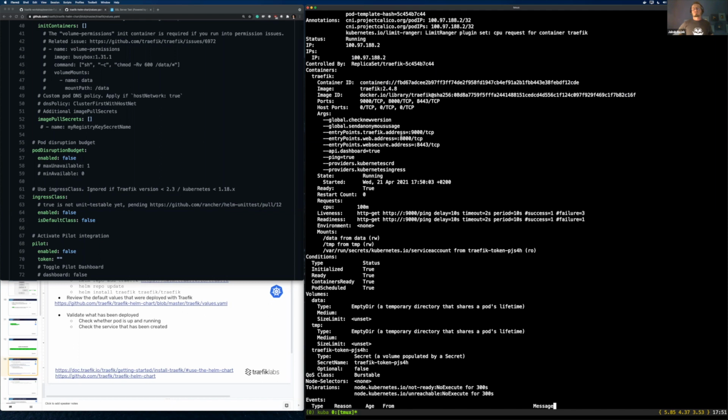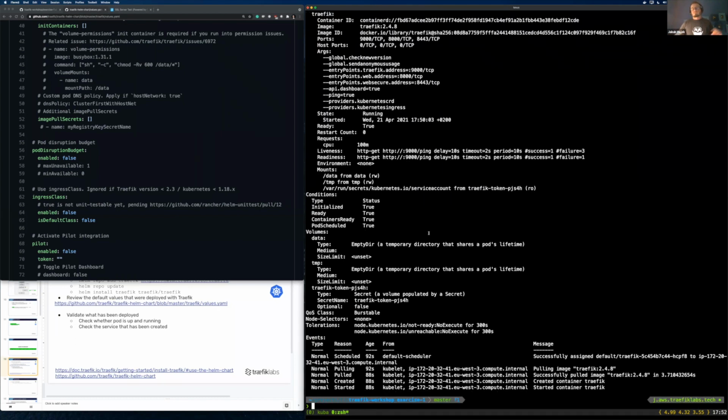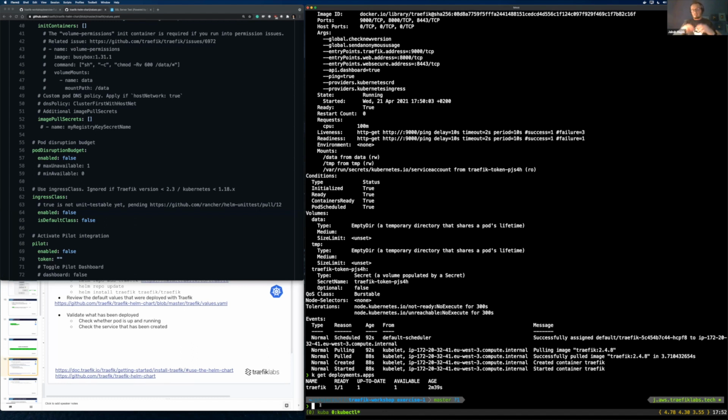So we have entry points, 3 ports: one for HTTP, second for HTTPS, and this one is internal, to use, let's say, the dashboard. We enable the API, we enable health check, and there are 2 providers: Kubernetes Ingress and Kubernetes CRD. Those 2 providers are available by default. Liveness and readiness checks, because we like to make sure that the application is healthy. Yeah, so standard configuration, and it is deployed as a deployment, so one instance on my cluster.